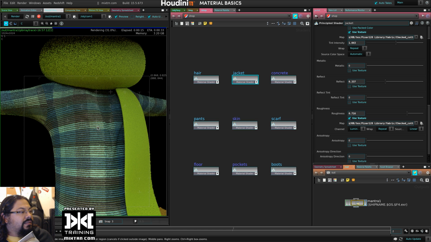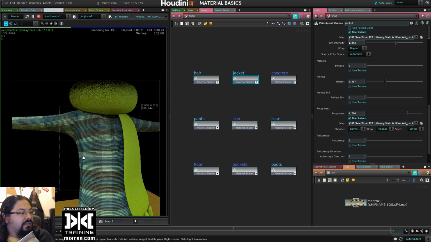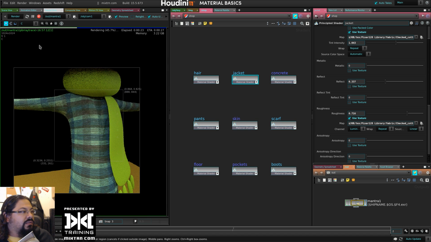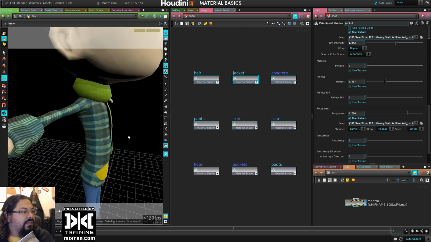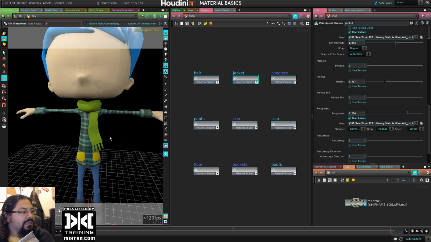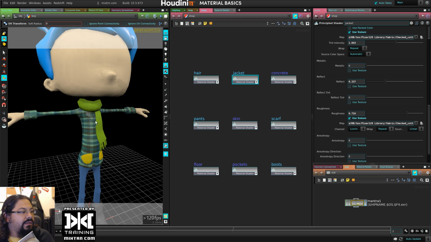We have to do something for the lapels of the coat and the inside shear and stuff, but right now it looks pretty cool. Pretty nice jacket there. Rocking a pretty nice jacket there.